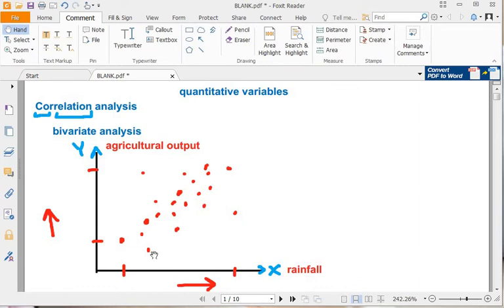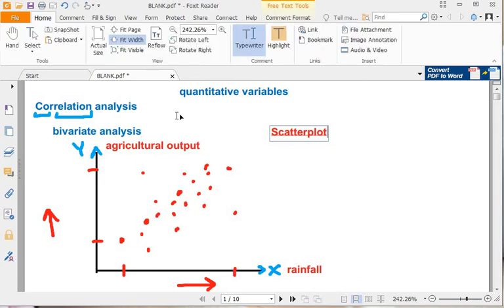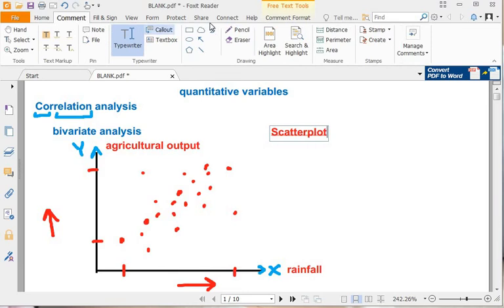this two-dimensional space. Now this diagram is essentially a scatter, the data points are scattered around the place, right? So this diagram is called the scatter plot. Let me just write that down. This diagram is called a scatter plot. What it does is it plots the data points in a two-dimensional set, and it allows you to look at the data that you have collected pictorially, and that gives you a very basic and preliminary idea of how your data behaves.